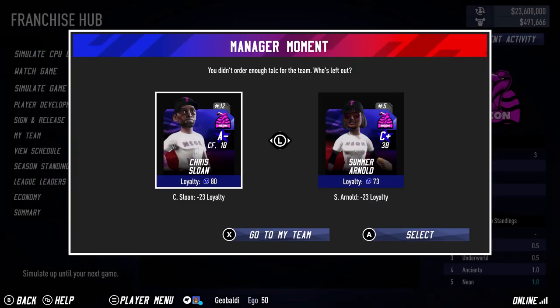Manager moment. Didn't order enough talc for the team. Who's left out? Sloan's at 80. Summers at 73. I think we want to keep Sloan happy. Yeah, I think we'll keep Sloan happy. He's the higher rated star here.